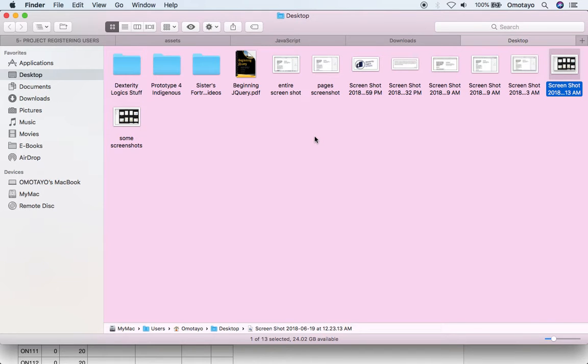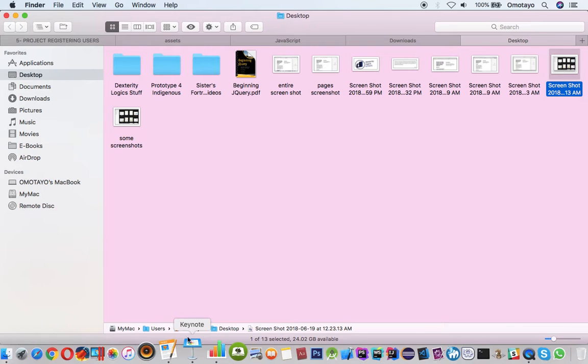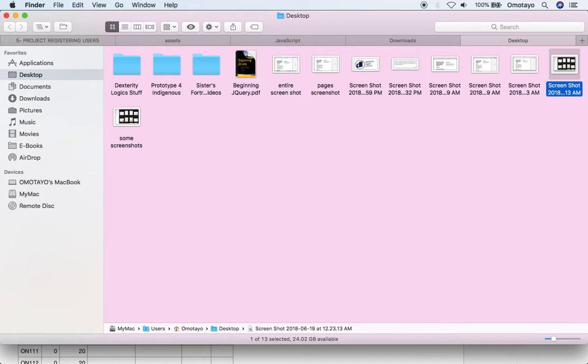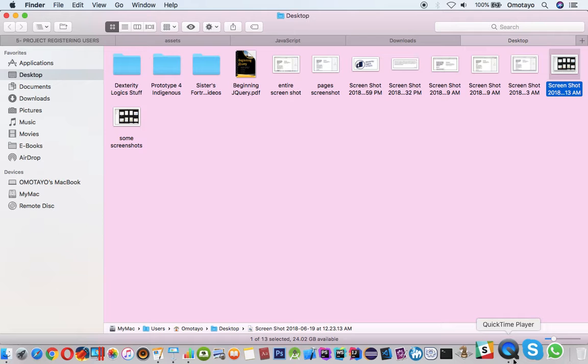Another useful thing that many people that are new to Mac always have issues with is if they want to do a screen record, for example, which is what I'm doing right now. Many people will usually spend a lot of money to get a third-party application that can do that. macOS offers you a free tool to do your screen recording, and that is an application called QuickTime. QuickTime is what I'm using presently for this recording.